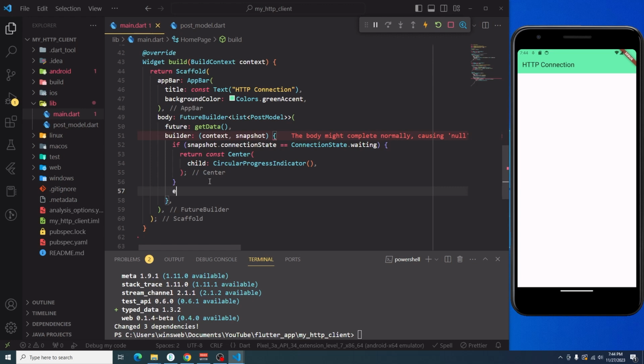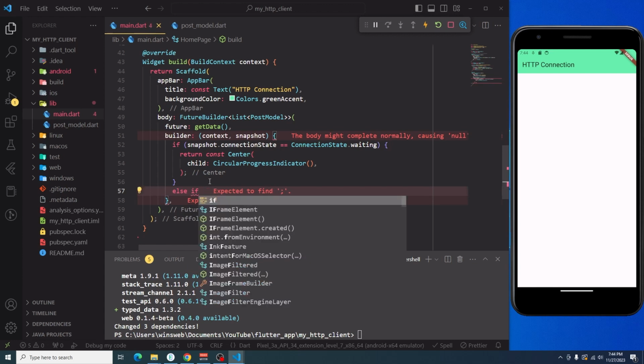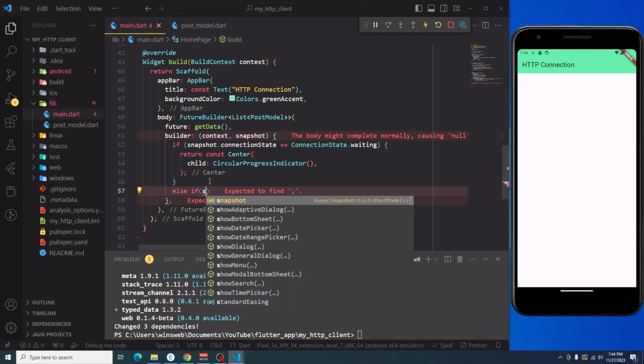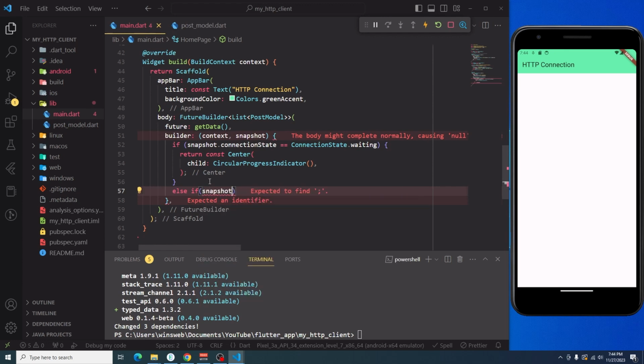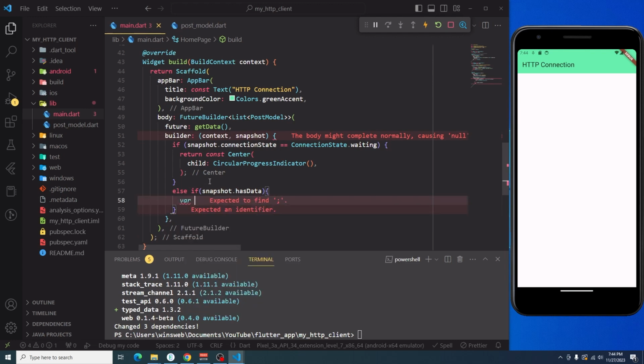And with this, let's check if our snapshot has data by using an else if statement. So we'll check snapshot dot has data. So if it has data, then let's create this variable which I'll call my post, and then I'll give it the data. So it will be snapshot dot data.